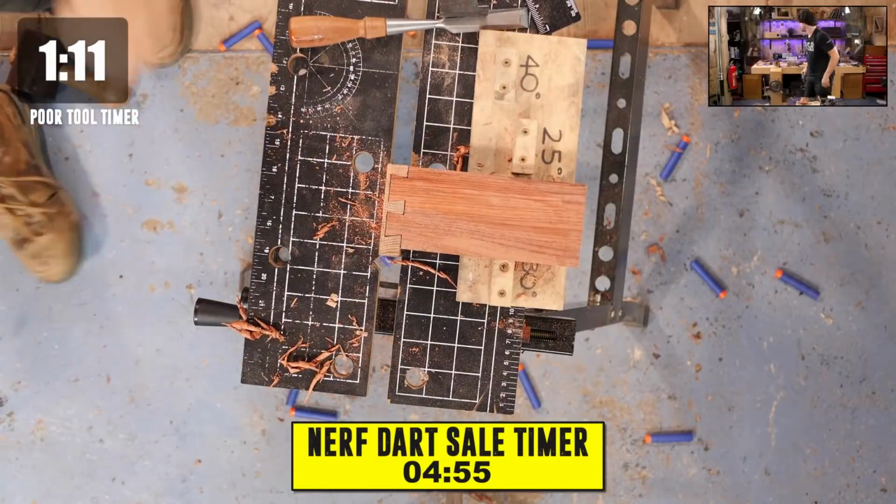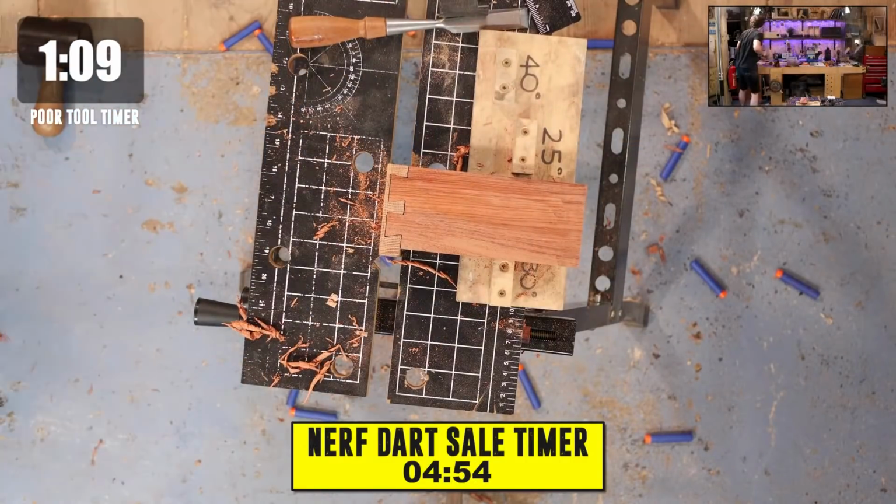Oh, this is horrible. I'm getting some candle wax. Oh well, I'm gonna add that back on the old timer. I'm going to struggle to get this joint flush, I tell you.